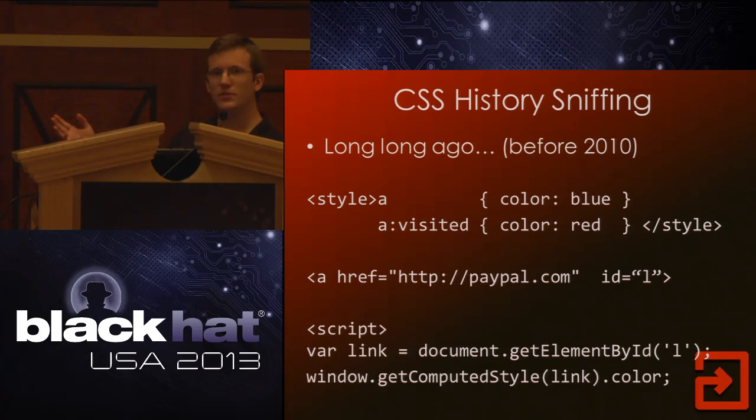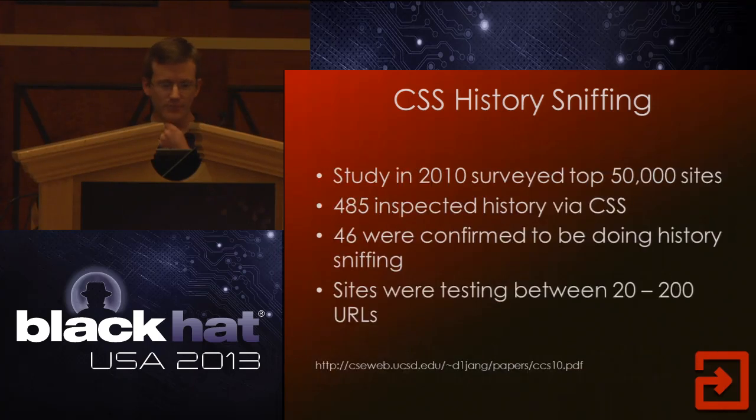And it's possible you can make this entirely invisible to the user, so you wouldn't necessarily see that PayPal link on the screen. So it's possible to do this for thousands and thousands of links in a very short space of time, and you could build up a profile of the user, which is obviously a big privacy problem.